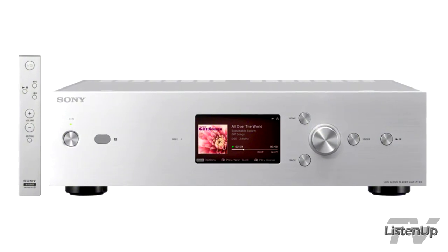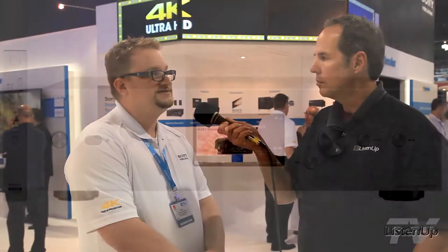Sony is also high on their new high-resolution music player. I'm an audio person myself, so it's got a special place in my heart. Sony was founded as an audio company. One of the exciting announcements here is that we've brought together the major studios — Sony Music Entertainment, Warner Music, and Universal Music — to release and license their back catalog of high-res recordings as digital downloads, bringing the very highest quality Studio Masters available as a simple download. We have three new high-resolution audio product models launching here at CEDIA, the flagship of which is called the HAP-Z1ES, representing an extremely high-performance audio experience in a very easy-to-use way.